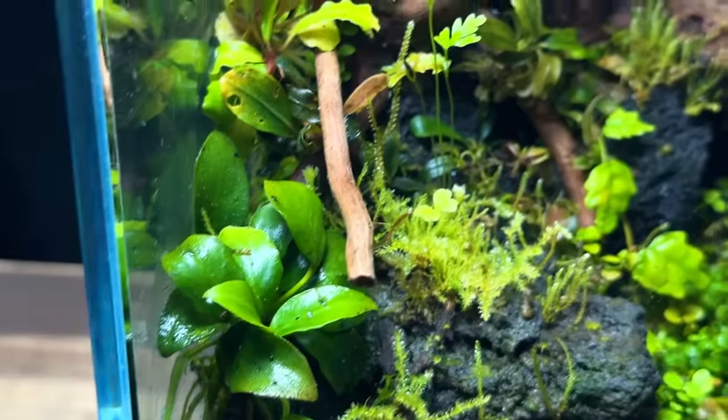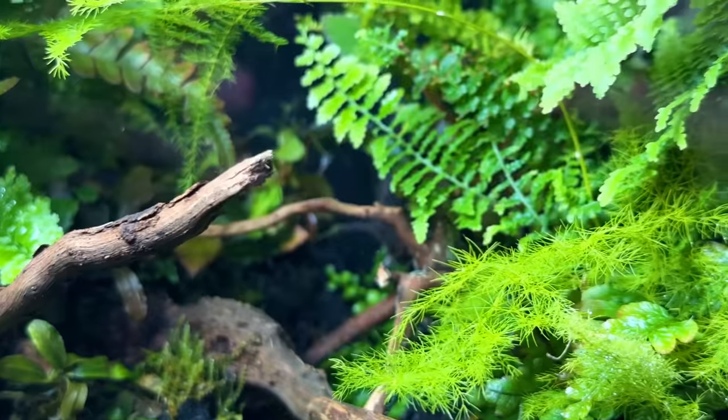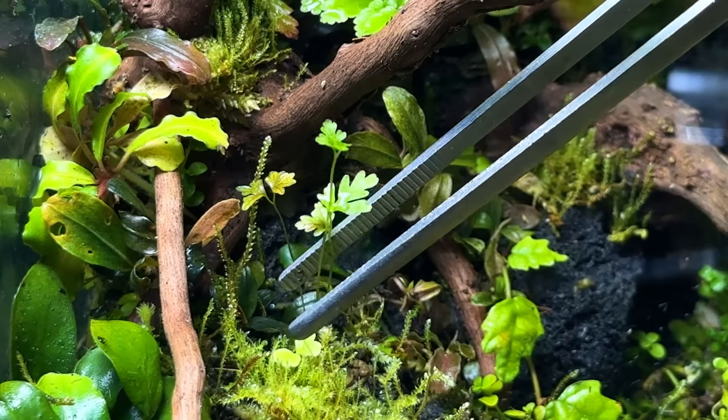I quite like how it looks at the moment, but if you wanted it to grow more low and horizontally, giving it a trim will help it do this. This beautiful miniature plant has sprouted up out of nowhere. If you think you know what it is, please let me know in the comments.